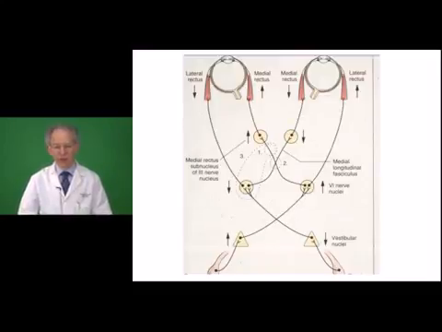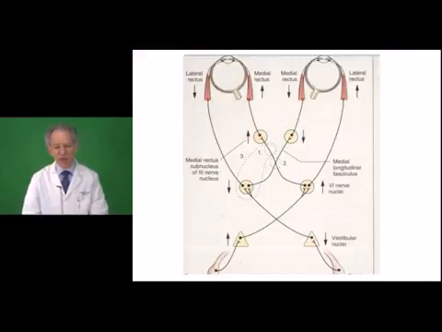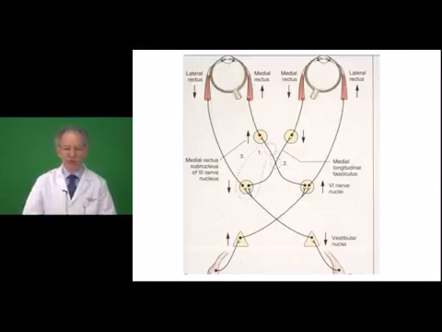The vestibulo-ocular reflex is important for maintaining the eyes on target. If, for example, the head is rotated toward the left, there would be an excitation of the left peripheral vestibular system and a decrease in activity on the right. This difference in activity, left and right, will lead to an eye movement to the right: head movement to the left, eye movement to the right. There are several different structures in the brainstem that are important for mediating the vestibulo-ocular reflex, as shown on this diagram.